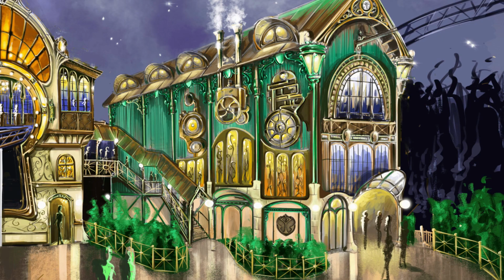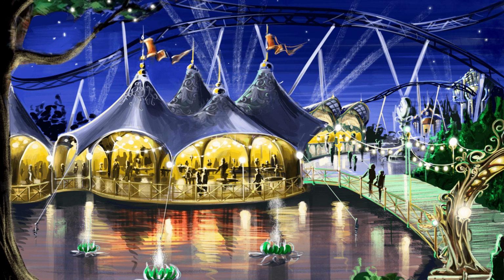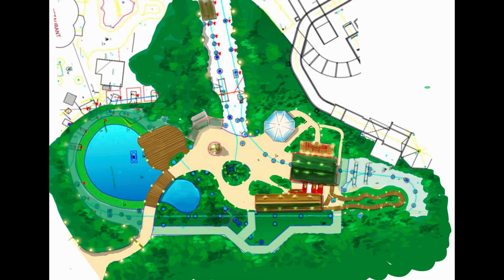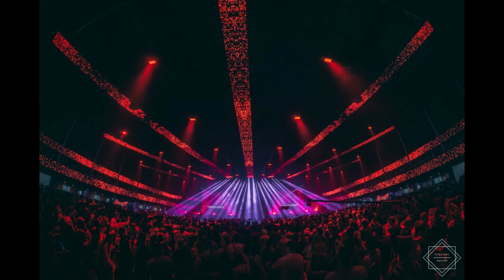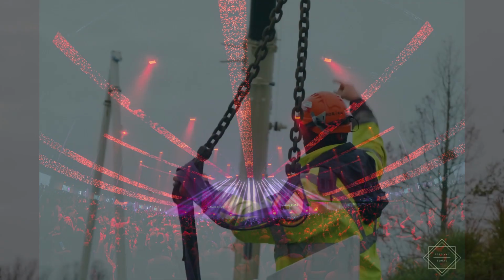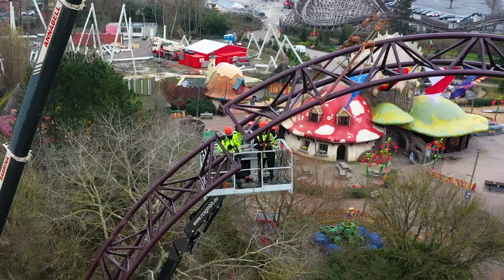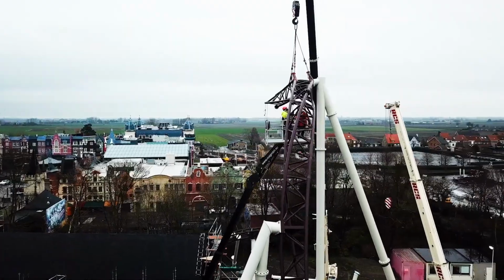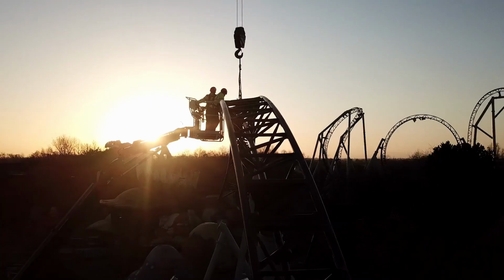This means that we can expect really, really good theming, and not just theming in the queue, theming all over. It seriously looks incredible. The concept art for the area blew me away. There should be a multitude of really pretty buildings and a lot of scenery, not to mention that with Tomorrowland literally being a music festival, there should be really good music throughout the area as well. Overall, I think the Ride to Happiness should have an insanely good atmosphere through that whole area of the park.